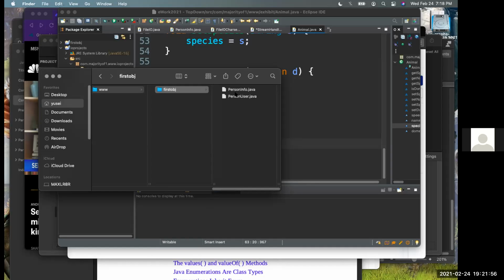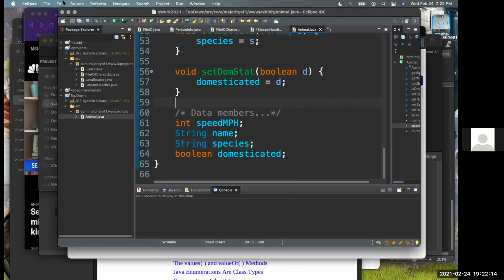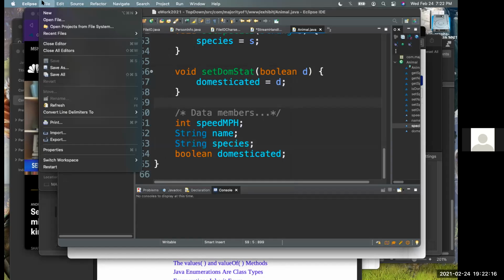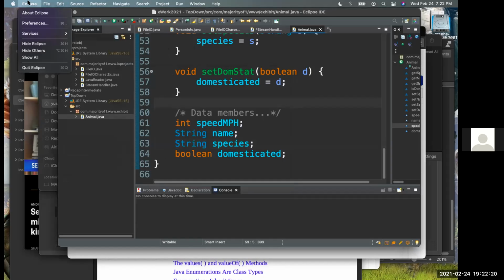Anybody else? By the way, somebody said, I found a fast way to do setters and getters. Yeah. In fact, if you had something like IntelliJ, they would just throw it in there for you. So yeah, that's really cool that you found a way to do that. That's an IDE thing to create the different functions. However, you should actually know what you're doing.